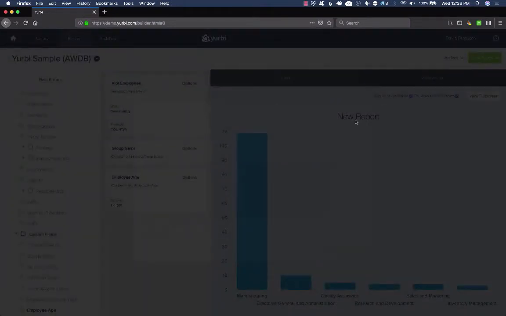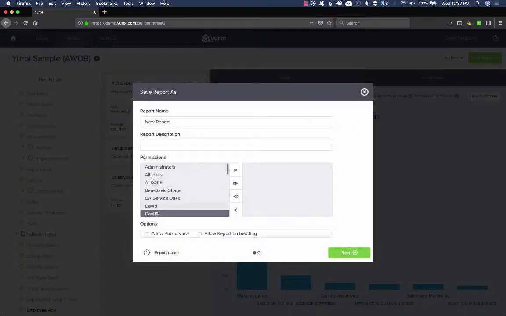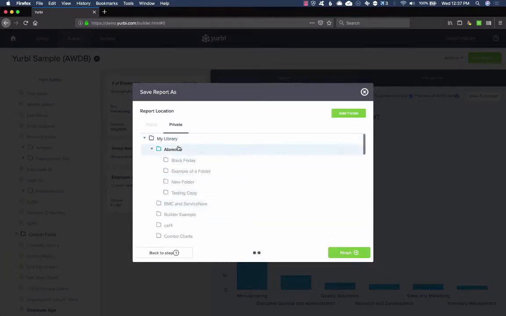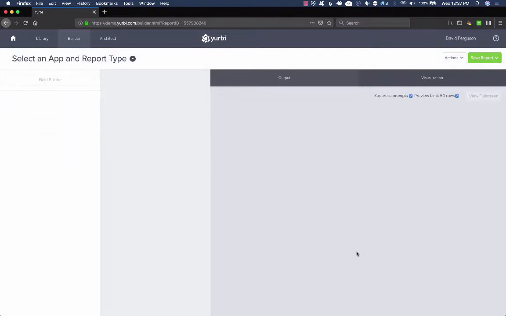And when I save this, again, I can give it a specific group or tenant, make it available to all my users and let that data security kick in. And I have all sorts of things. I can allow it to be public view, make it anonymous, allow it to be embeddable. I won't even bother giving it a name or a description, but you'll see I have the ability to save it in that public library space or in my own private space as a work in progress that I'll come back and continue to work on. So that's that concept of the building environment.